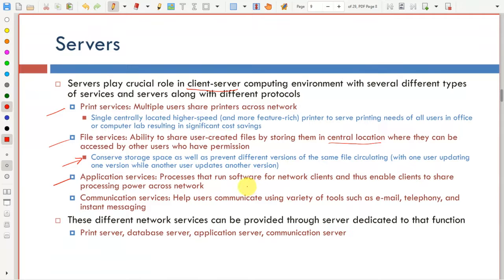Usually if you have an environment where the processing can be done on many computers, basically a large number of computers, but the processing doesn't happen at the same time, then it's better to have the application services or the processing power in a central server, and each one of these computers might not need to be a high-end or top-of-the-line machine.